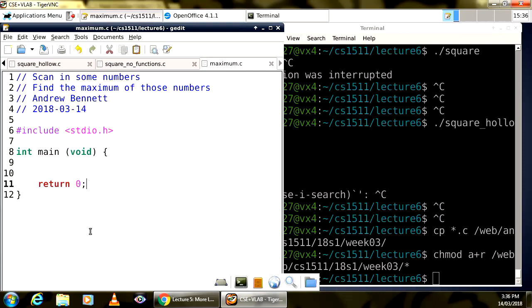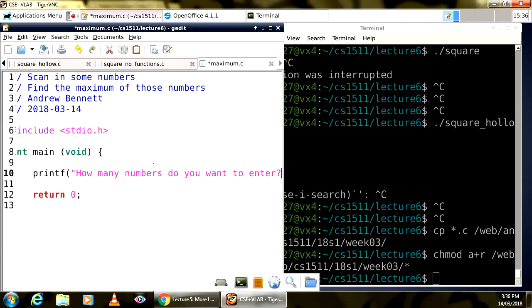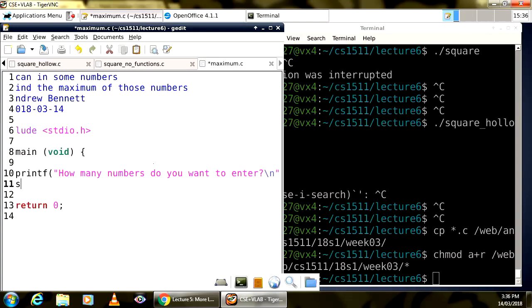Turn 0. Okay, program, blank slate. Scan in some numbers and tell me the maximum of those numbers. So let's say that it should work like this. You'll say, how many numbers do you want to enter? Cool, so full screen.